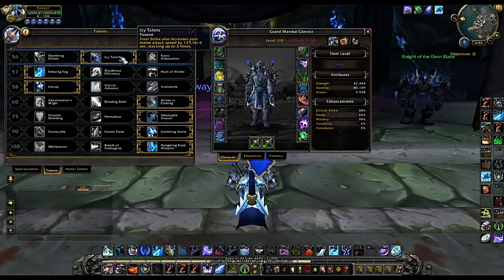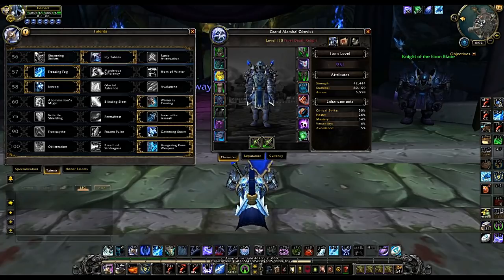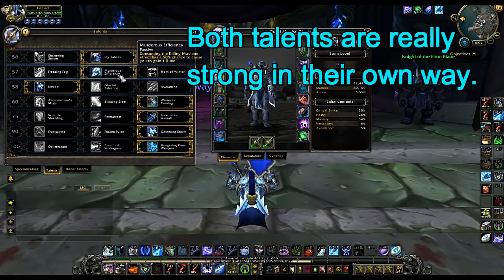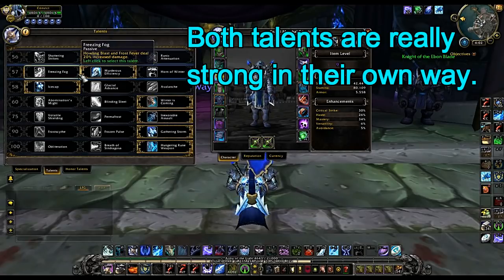For this one we're going to be taking Icy Talons for our first tier. Our second tier we're going to be going with Freezing Fog, although it is a little bit of a toss-up between that and Murderous Efficiency. I've tested them both out and they're about the same, guys. It kind of depends on your playstyle.